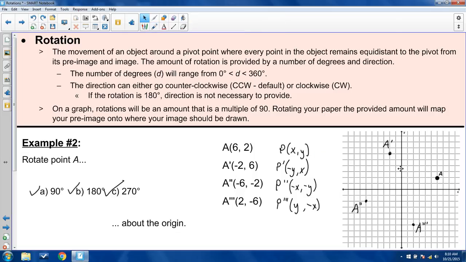Now, I don't know if I can reteach this to you, but I want you to listen to what I'm going to recommend here. Besides the paper turning, which is completely viable, notice what I did when I was turning my paper. I was in the first quadrant here, then we went to the second, third, and fourth. We started at A, our preimage, then we got to A prime. When I first was talking about paper rotation, I said your x-axis will rotate, so it goes where your y-axis was.